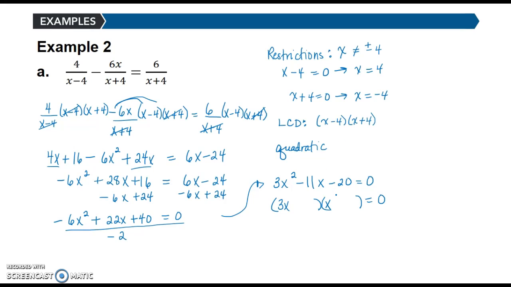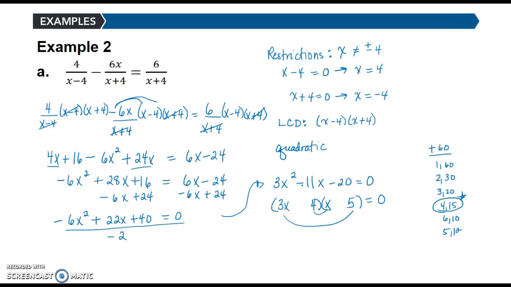The factors of 20, there's 1 and 20, 2 and 10, 4 and 5. And I'm going to go ahead and show you that this would be a 4 and 5 because the outer needs to be 15 and the inner needs to be 4 to get the 11. Remember that we could do 3 times the negative 20 is negative 60. Look at the factors of 60. You don't even need to worry about the negative sign there. 1 and 60, 2 and 30, 3 and 20, 4 and 15, 5 and 12, and 6 and 10. The 4 and 15 are what you would need to use to do the AC method.